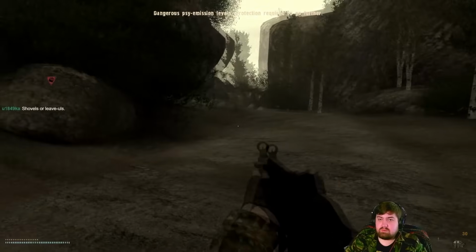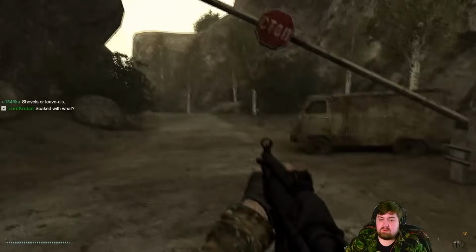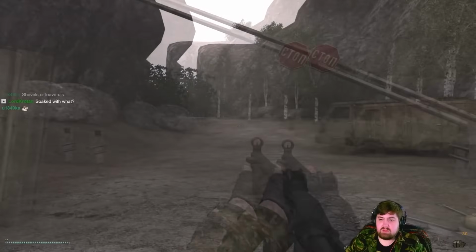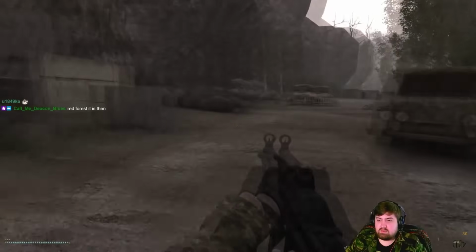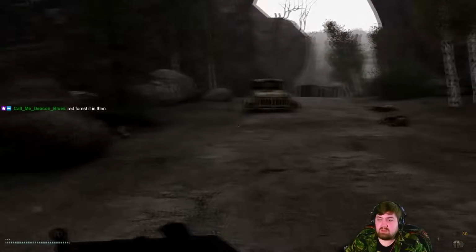Oh my god. Dangerous psi mission levels, protection required to go further. Oh, crap. Well, that's no good. I guess we're not going any further. There's some weird brain scorchery shit going on down this way. Red Forest it is then, if we can go through the Red Forest, if we're not going to run into the same thing there.